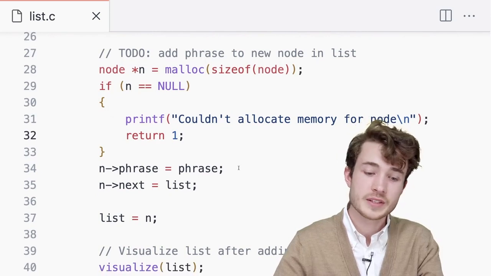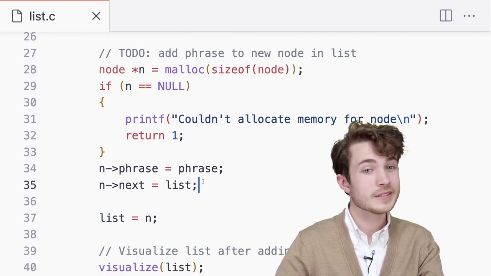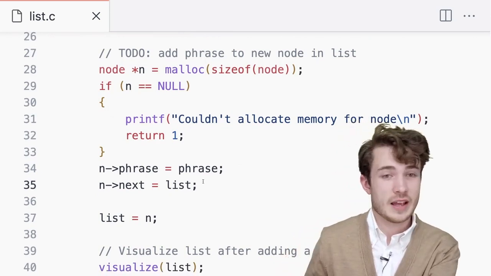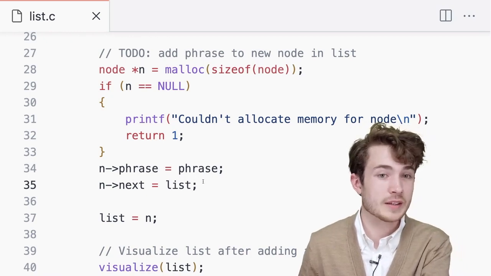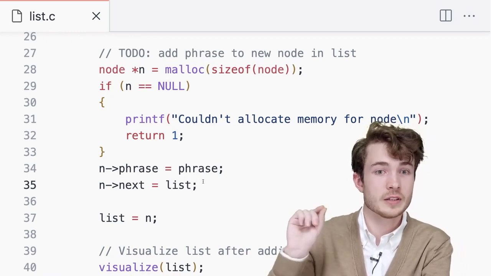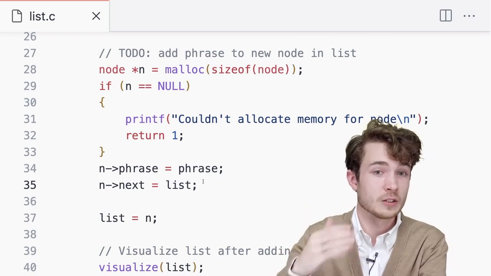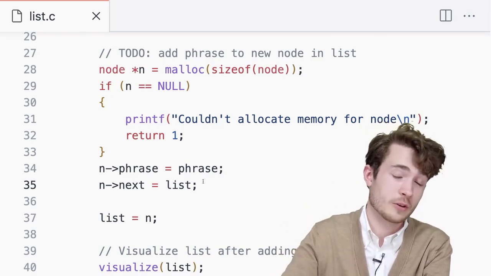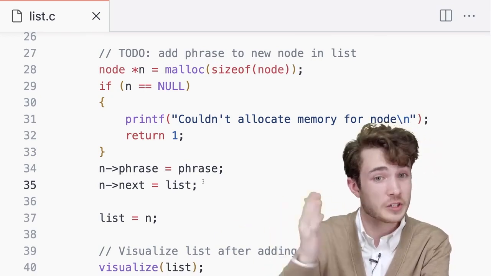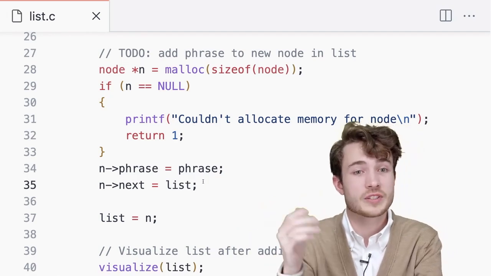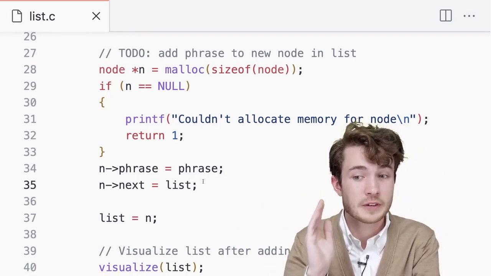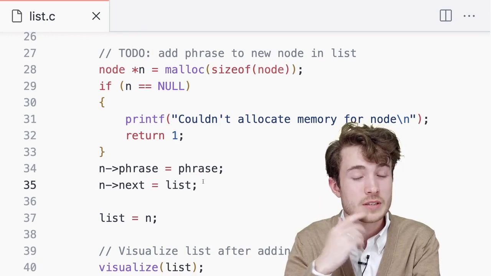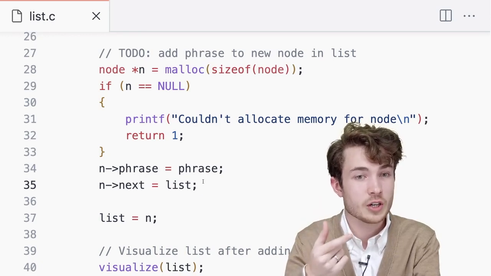A question then, is this a stack? Well, it has the beginnings of a stack, where, if you remember, a stack is this data structure where the first thing we add becomes the last thing we get out. Or, otherwise, the last thing we add is the first thing we get out, which is the case here. So we're saying that the last node, the last phrase we add, is going to be the first node we see in our structure.